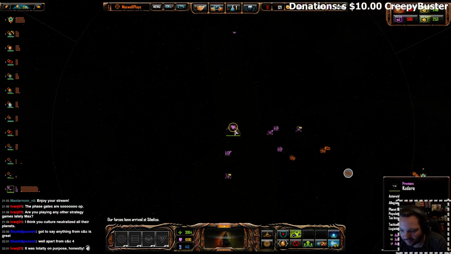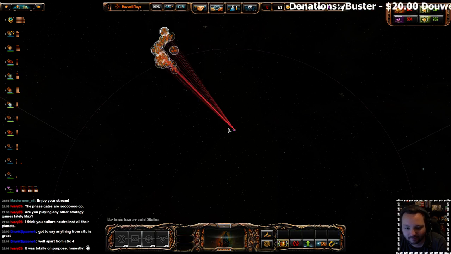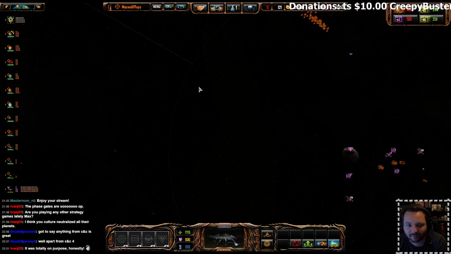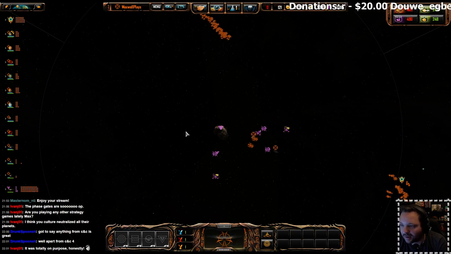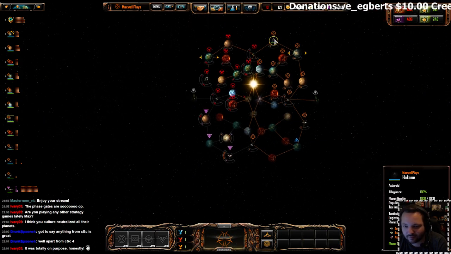Our ships have left phase space. Ready to strike! How do I do that? Just get your capital ships and click on the planet like you would attack anything. With my dreadnoughts that have the nuke everything out of existence button. Pretty much.